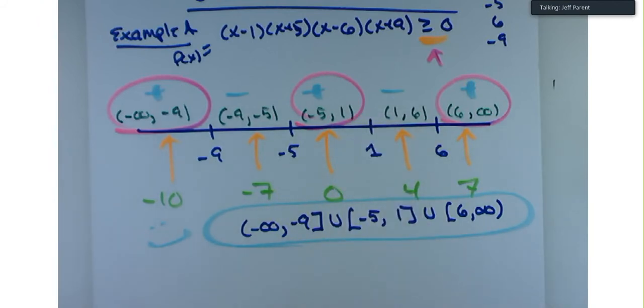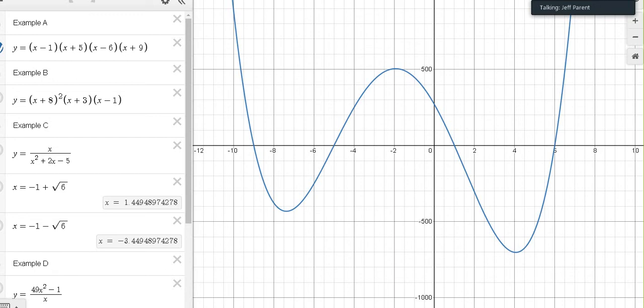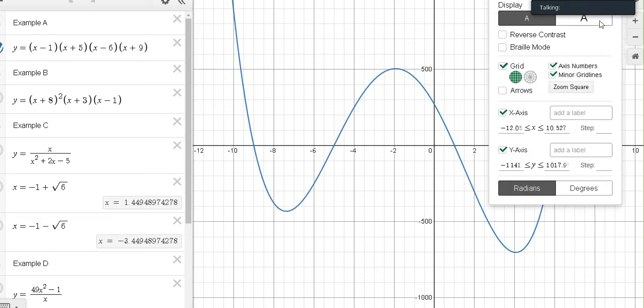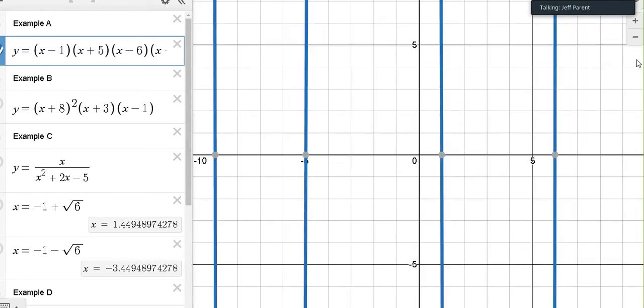Appreciate that. Now, quite often these things will alternate, and with polynomials you can actually kind of see that based on the graph. So if you follow the link I showed you, you can see that to the left of negative 9, the graph is above the x-axis, it's positive. Between -9 and -5, it's below the x-axis. And then between -5 and 1, positive, negative, positive. So we can see this pretty clearly looking at the graph. The problem that you're going to face is that it takes a little bit of skill to get the graph scaled to what you might want. For instance, this is what the graph looked like when I first graphed it.